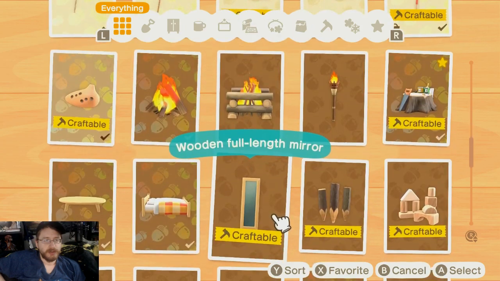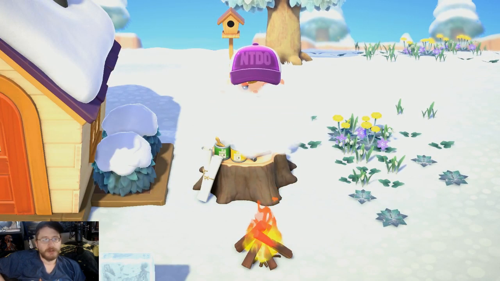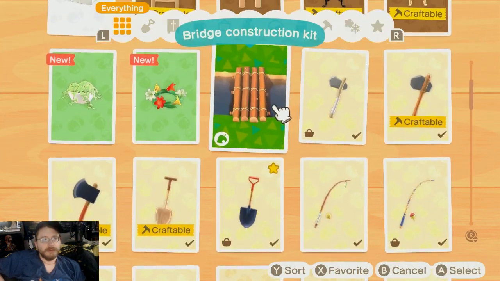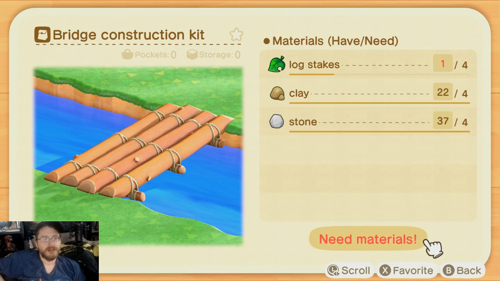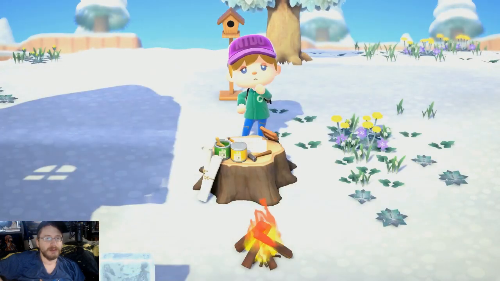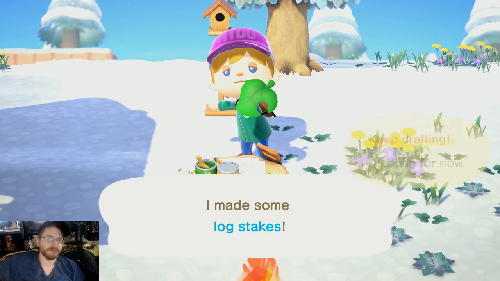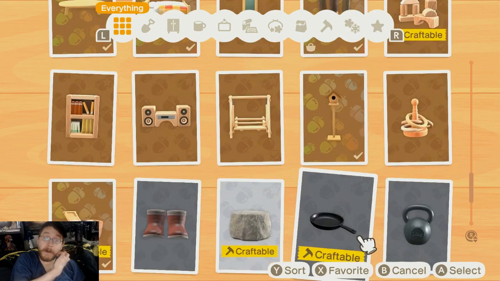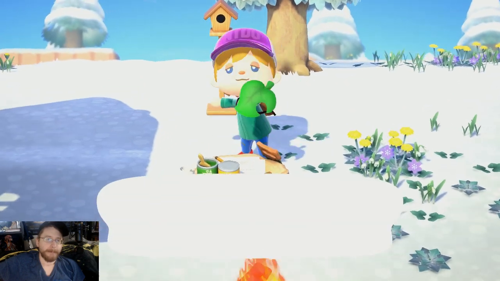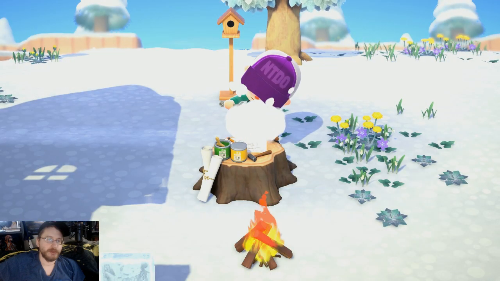All in this together, we need some wood pikes in order for us to make a bridge. And then we can walk across it and invite people who I don't even want to live here. Yay! Oh, what? How many log stakes? You're kidding. You have to make that many log stakes? That's messed up. All right. Yep. Make some more of those.